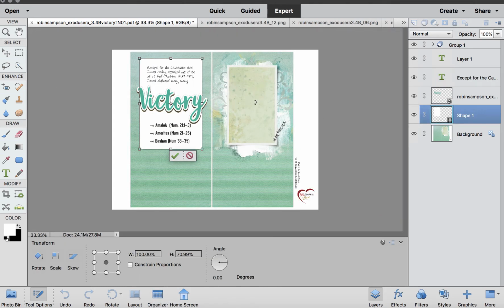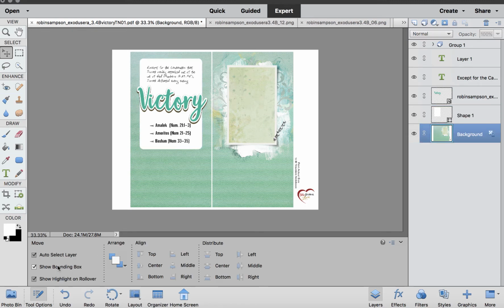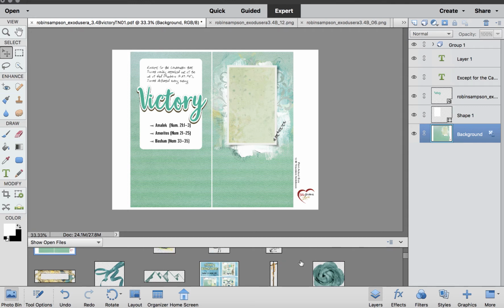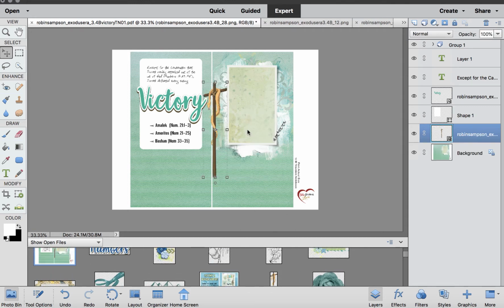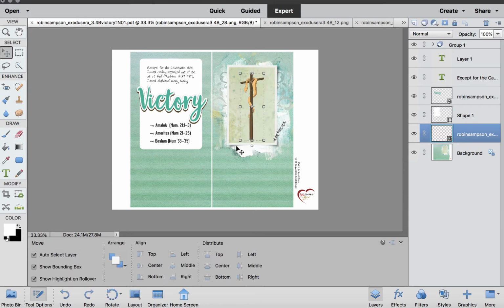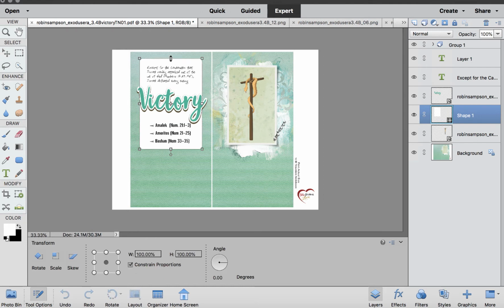Then over here, I wanted to put a picture of the brazen serpent. Now this is why I included a traveler's notebook with a frame and a mask behind it to already give you a head start. You could start with a plain traveler's notebook because there's about 20 different ones in the Exodus era kit, but I wanted to make some of them partway done to give you a jump start on your digital page.